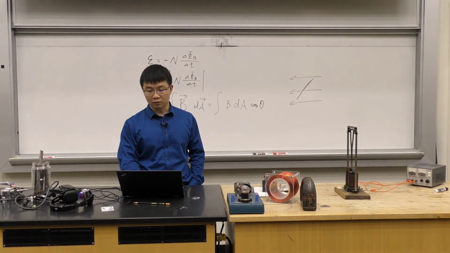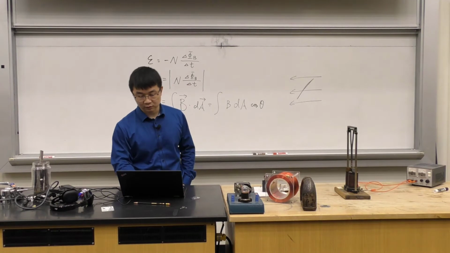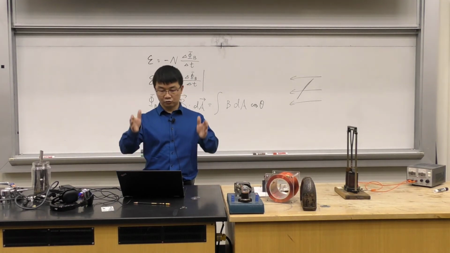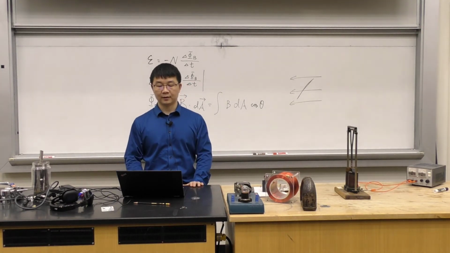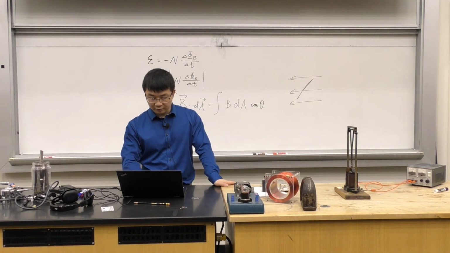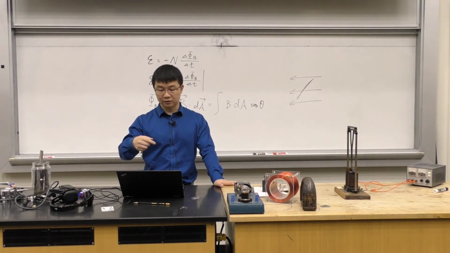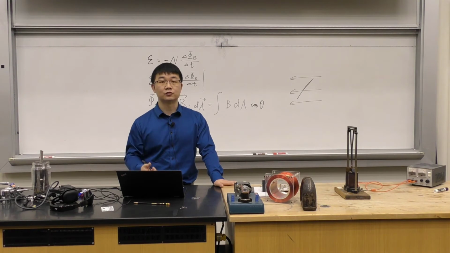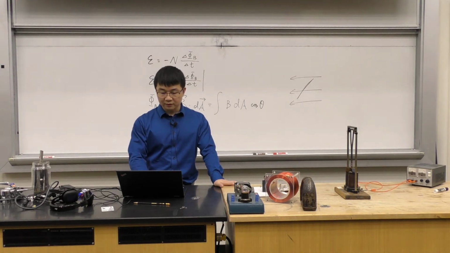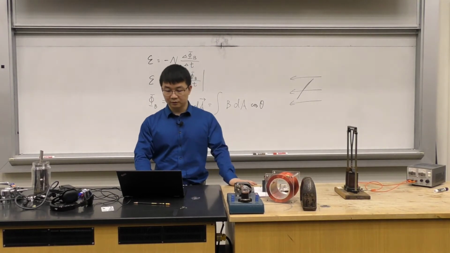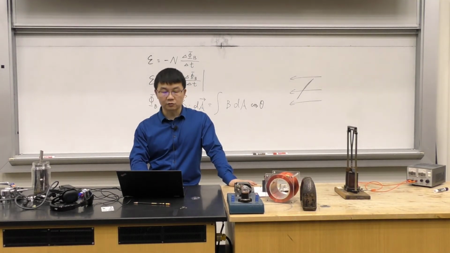These two walls have two coils. The one on the left we call the transmitter coil. This is going to be connected to an AC source, and when it's connected, there will be some current in this transmitter coil.